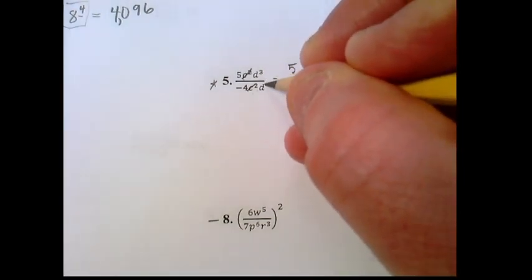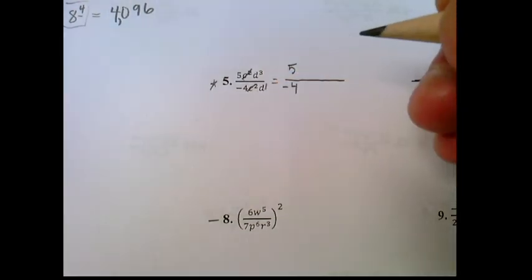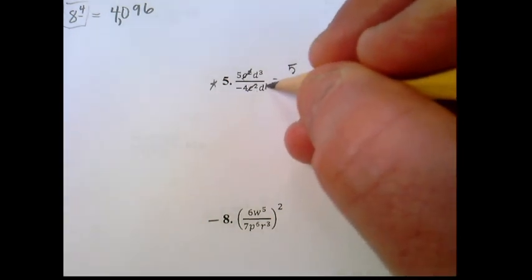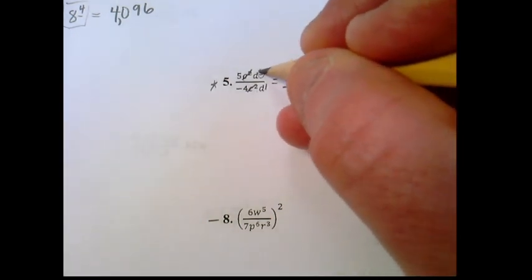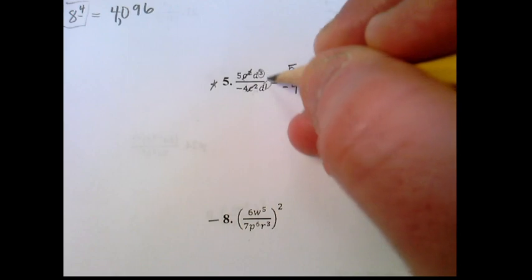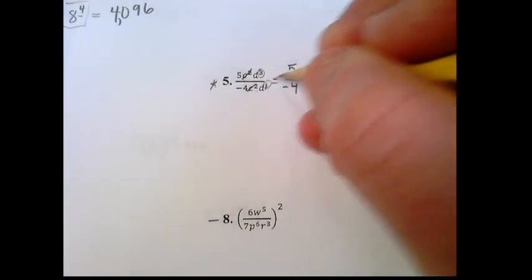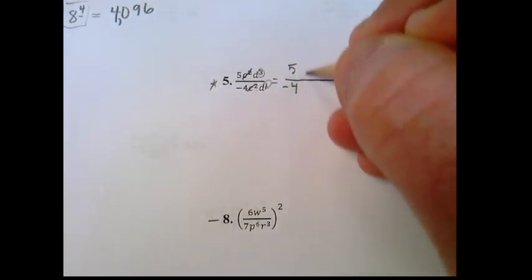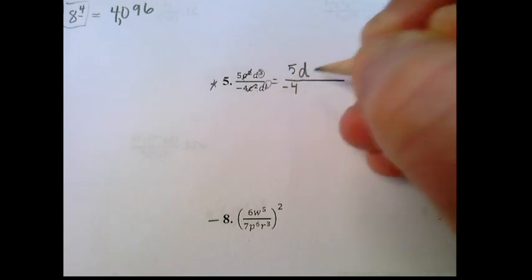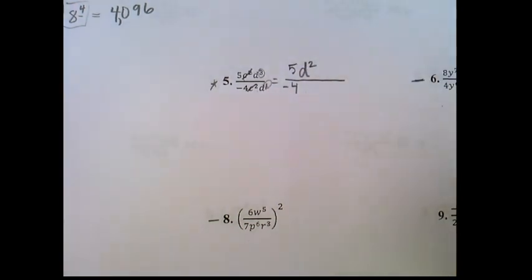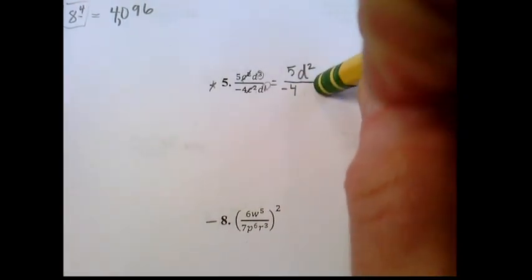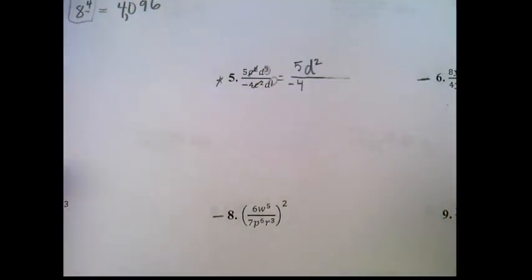Now, this next one is d to the third over d to the first. Okay, I put a 1 right there, d to the first. And if we take those exponents and subtract them, 3 minus 1 is 2. Now, where do I put that d to the second? Well, it's going to go up here. Okay? If it was negative 2, it would go on the bottom. Okay? So that's going to be my answer right there.